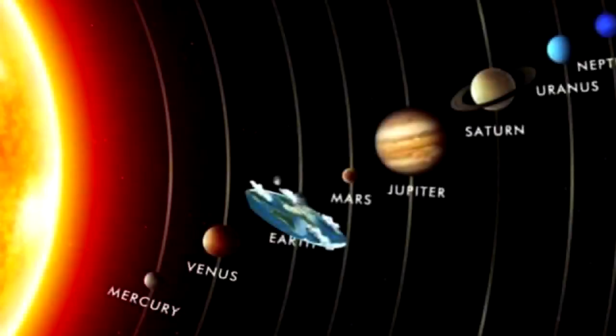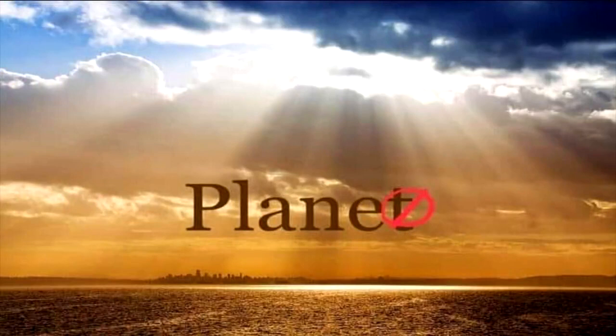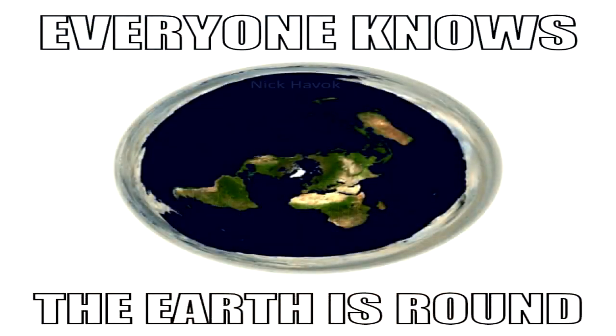Another common question posed by globe earthers is, if the Earth is flat, then why are all the other planets round? To begin with, the Earth is a plane, not a planet, and by simply adding a T on the end, modern astronomers have linguistically transformed our Earth plane into a globe spun around the sun. The word round is also deceiving, because most flat earthers would agree that the Earth is round like a coin, just not round like a ball.